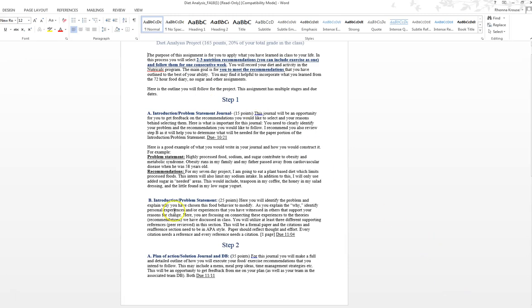The point of this is that you are going to choose 2 to 3 nutrition recommendations and execute them for 7 full days. You're going to do this with purpose, meaning that you're going to identify something within your life, or areas within your life, to work on, and you're going to state a reason why to work on them. The why really is around a problem, so that's why we call it a problem statement.